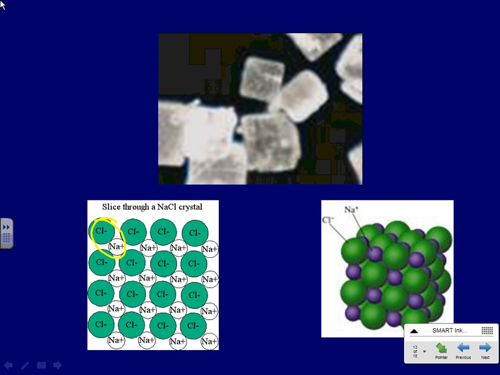You could say there's one sodium chloride, or there's one, but you could just argue as much that that's one, or even that's one. So we can't say where the sodium chloride piece begins and ends because it's repeating over and over again. But what we can say is that the simplest representation of the ratio of sodium to chloride is 1 sodium to 1 chloride. Hence we call it a formula unit.